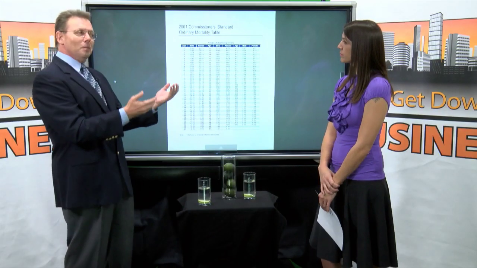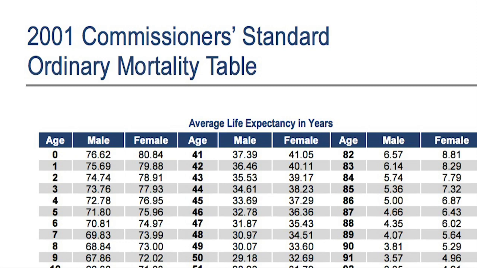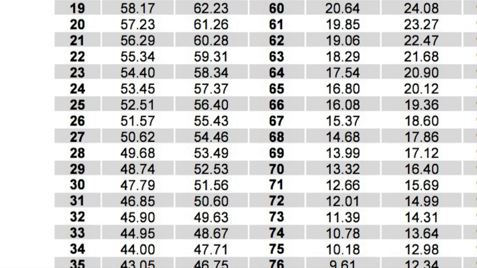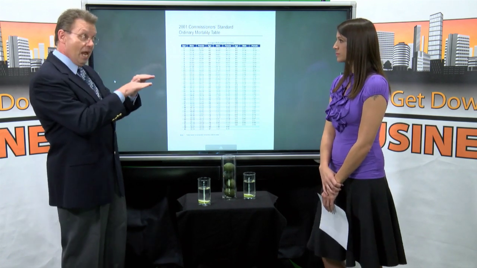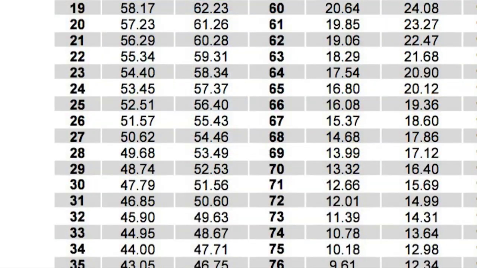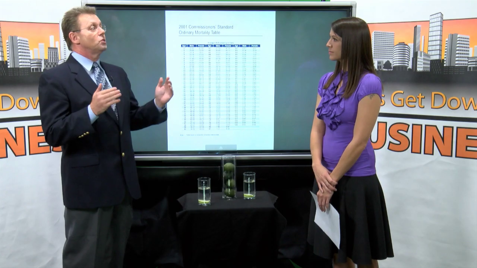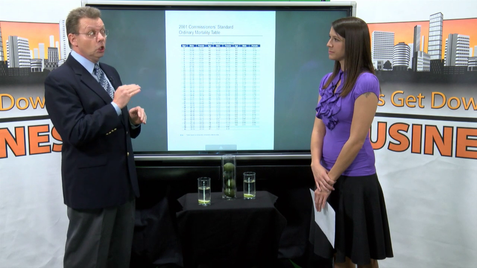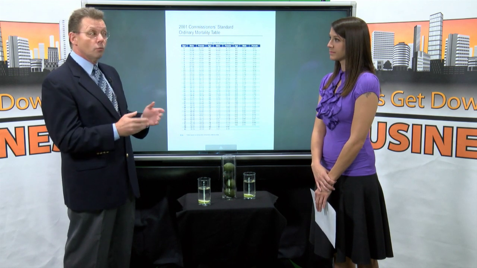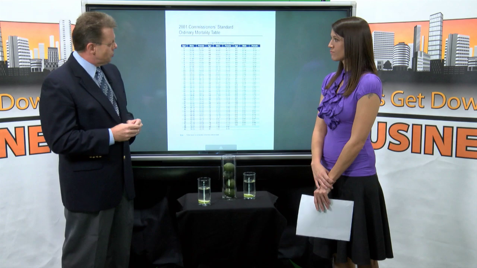In fact, if you don't mind saying it on the air, Cassie, how old are you? 30. 30 years old. Well, if I look at the female column and I go down to 30, a standard person that's non-smoker, not great health, not bad health, just an average person, you have 51 and a half years on top of your head. So right now, if you were standard. But are you pretty good about your diet? Yes. You work out enough? Yeah. And do you think you're pretty good about staying away from bad behaviors and things of that nature? Well, think about it. If you're really a preferred status, you could live into your early to mid 90s without any problem.